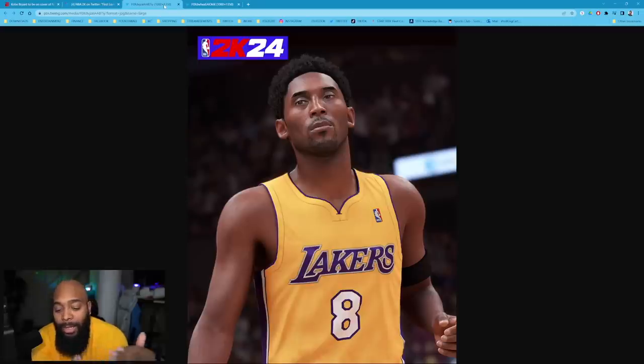I don't know if y'all understand what I mean, but the jersey detail looked crazy. The stitching of this jersey looks insane. I don't know if you want to call it the mesh material or whatever the case may be. I'm sorry, I've been in the shoe creator a lot lately, and this looks damn good.